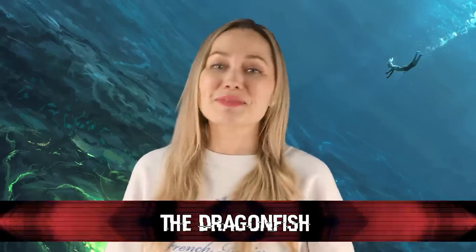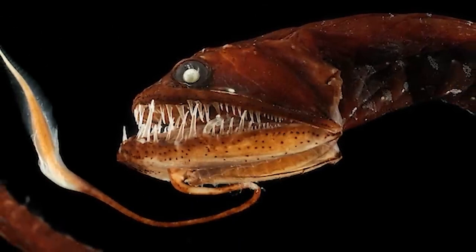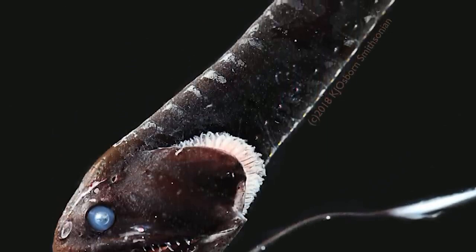In our number 7 spot we have the dragonfish. The deep sea dragonfish lives about 2,000 feet below the surface and is most certainly a ferocious predator — just look at their teeth, they are clearly born to be fierce. They are quite long, coming up on 6 and a half inches, and yes they do have wing-like fins which is definitely why they were called dragonfish. They are also called the sea moth, but we're gonna stick with dragonfish. Little is known about their history thus far, which is just another reminder that the ocean is huge and we have so much more to learn.